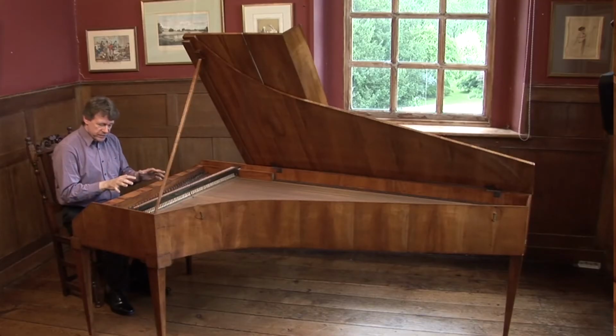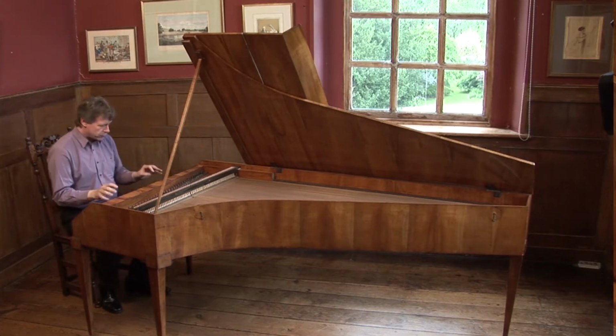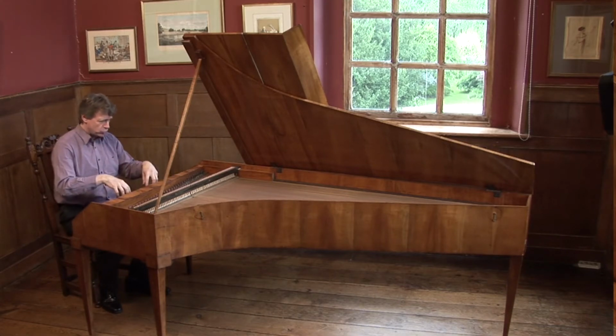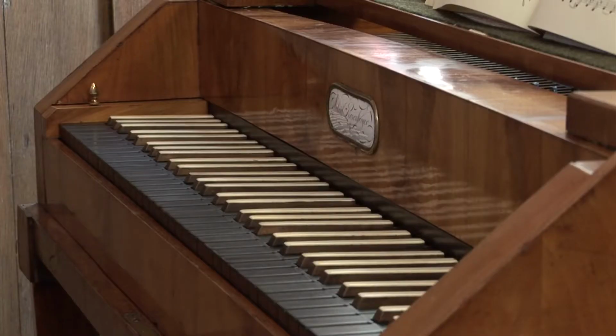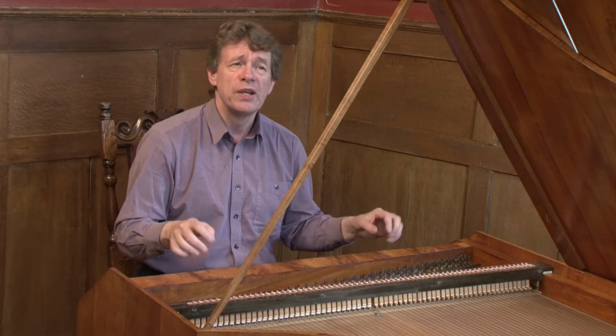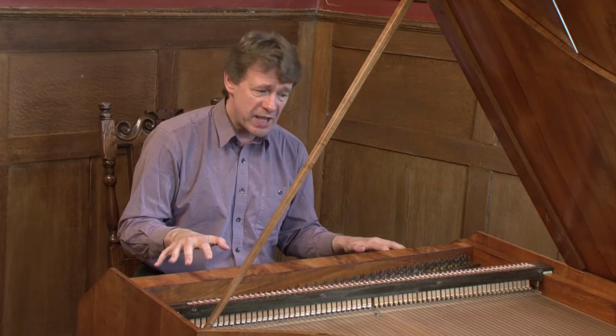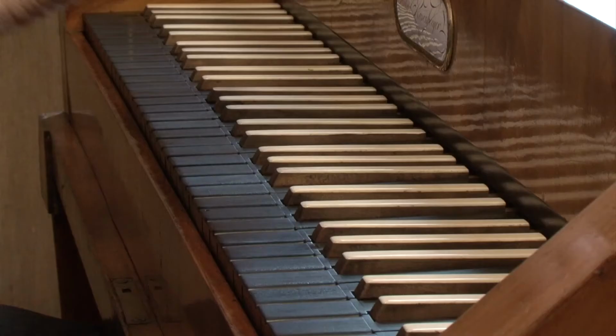The keyboard itself is laid out very much like a modern instrument, although the precise dimensions of the black keys in relation to the white keys are somewhat different, the black keys being a little bit thinner, still grouped of course in threes and in twos. But the most fundamental visual difference with a keyboard of this date is that actually the colours are the opposite way round. The black keys in twos and threes are white and the normal white keys are black.